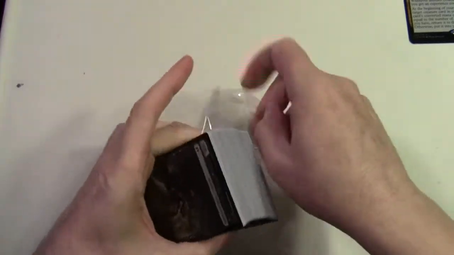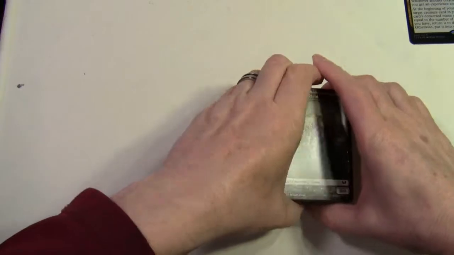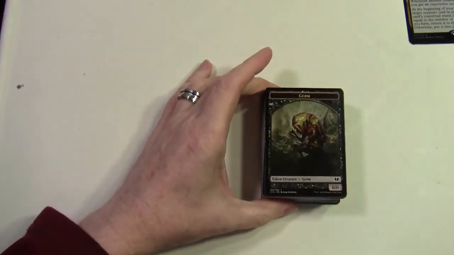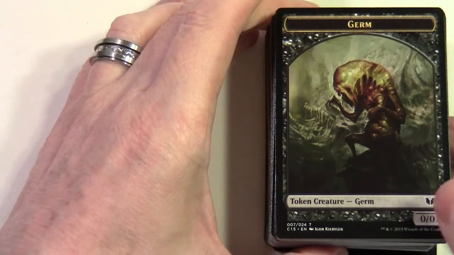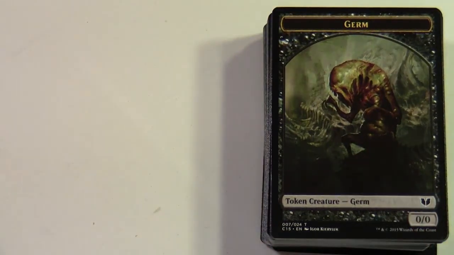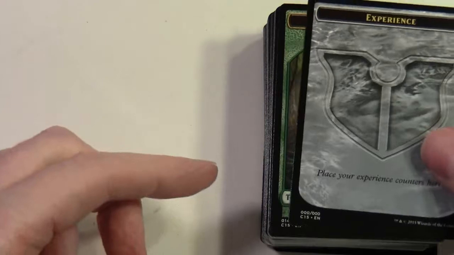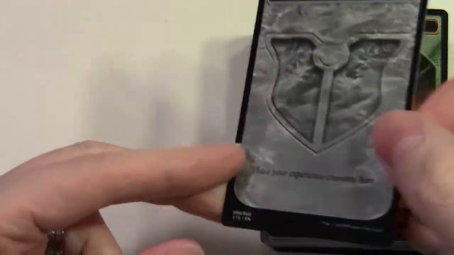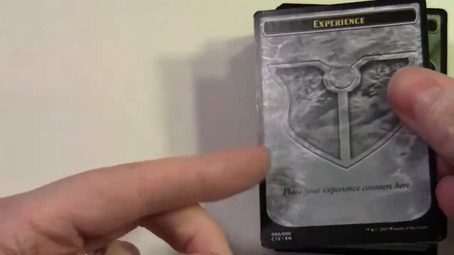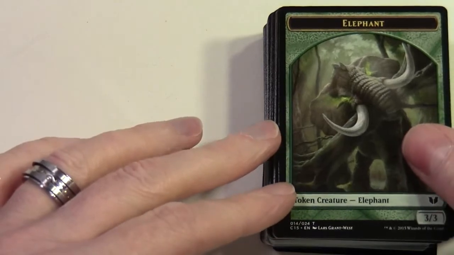Actually, starting off, look at some of these tokens. It gives a sort of idea of what the deck's trying to achieve with some of its cards. So obviously something in the deck is generating germ tokens and also zombie tokens. This is our experience token marker, where you can place our experience counters, and I'll come on to what that is in a moment if you've not seen any unboxings of these new decks yet.